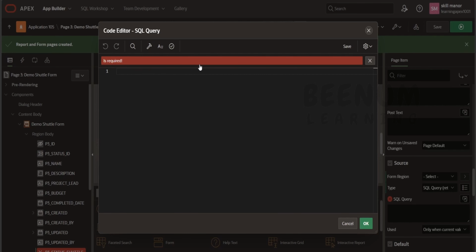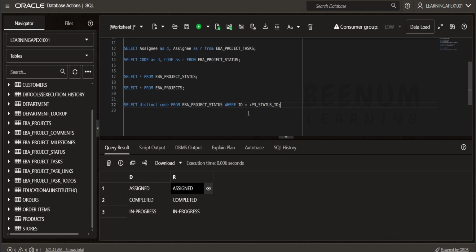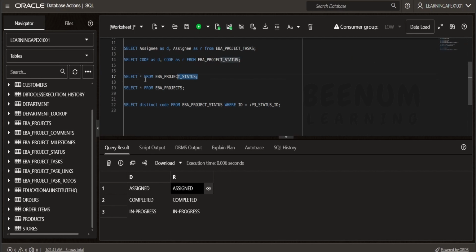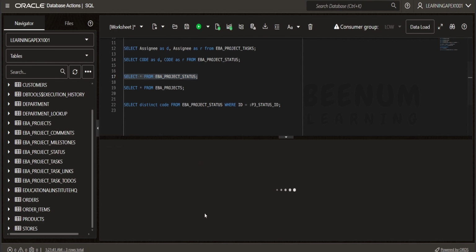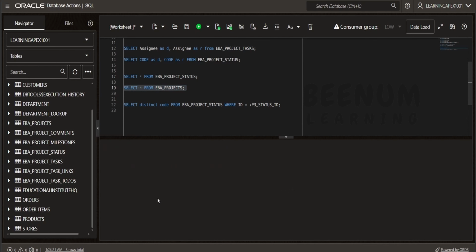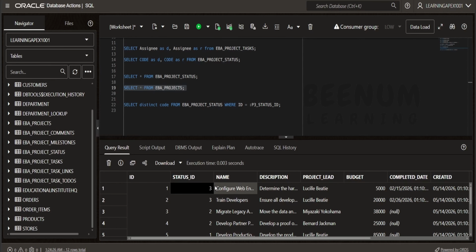In order to show the unique value, we can write a simple SQL query. Now our SQL query will be something like this: when we click on this page, it will be populating the data based on the ID, because ID is set as primary key as I have shown you. And status ID will have a unique value like 1, 2, 3. There are 3 statuses in the table. Now in our case, our status table has values like completed, assigned or in progress. When the user clicks on one of the projects, it opens the form and the status ID value will be 3.